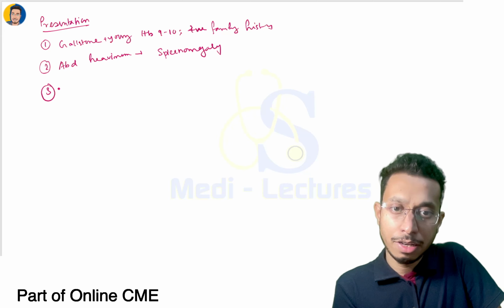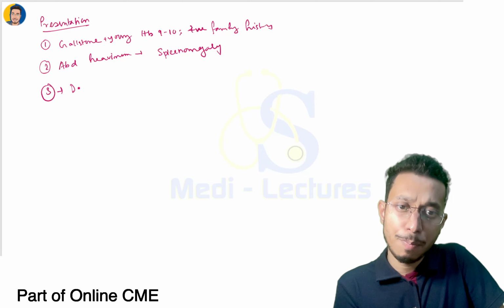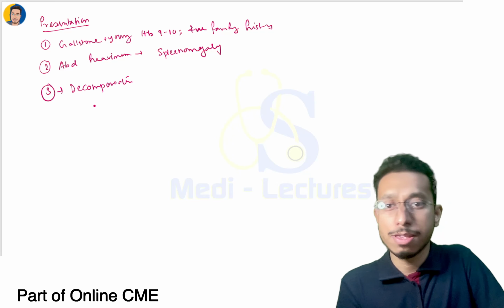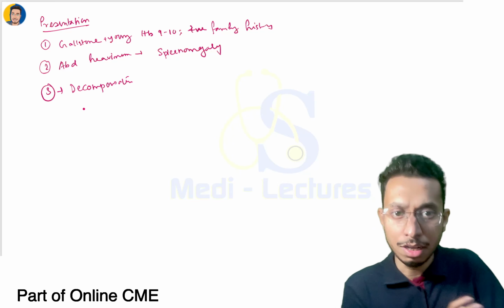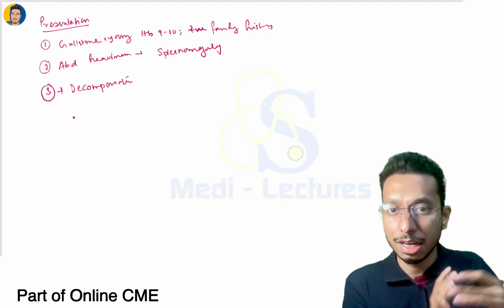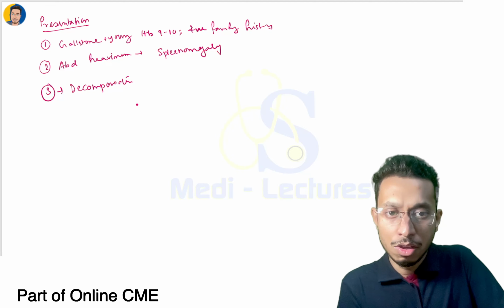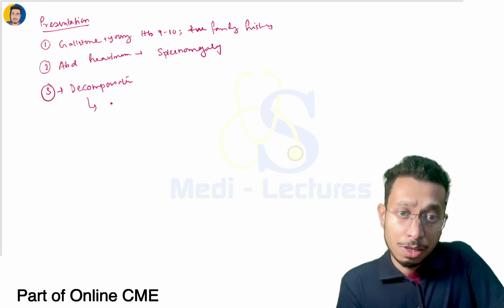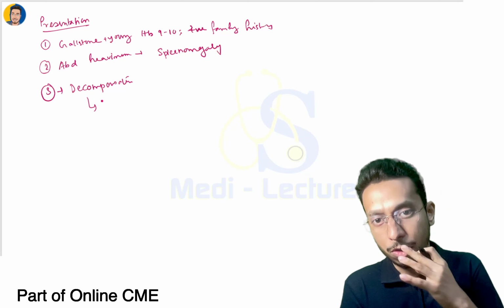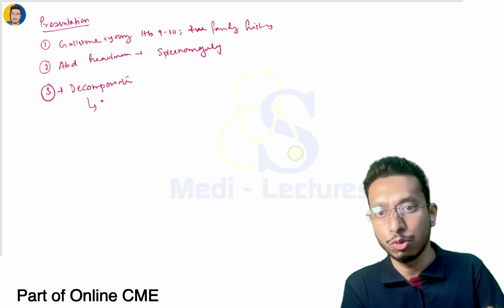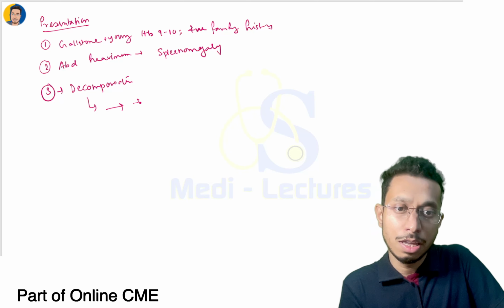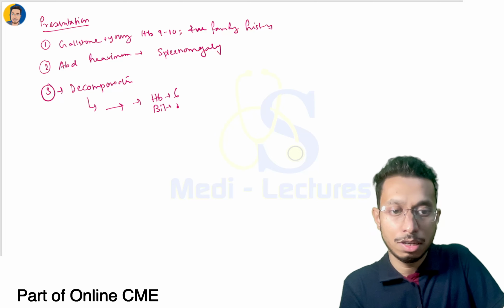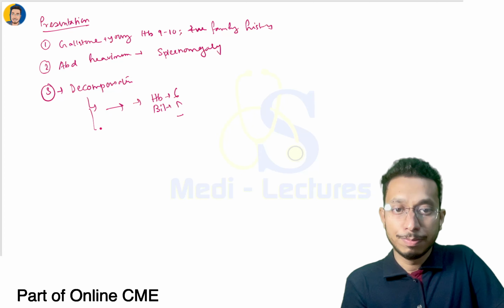Number 3 presentation can be due to decompensation. Decompensation can be for any reason, mainly due to a trigger. The trigger can be infection, pregnancy, or any sort of thing. So for example, a young pregnant patient who was apparently alright, hemoglobin was 11 to 12, but suddenly came with hemoglobin of 6 and raised bilirubin. Okay, it can also be due to parvovirus B19 infection.